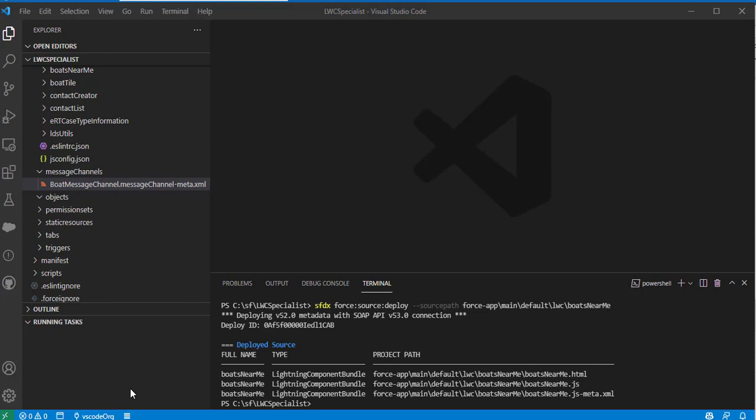So today, as a part of the Lightning Web Component Super Badge, we are going to do challenge number 9, which is to build the component boat search results. Here we are going to create the component boat search results to show the search results in the gallery, boat editor and boats near me tabs. Okay, so stay tuned. Let's move on to our Visual Studio Code and try to create the component.